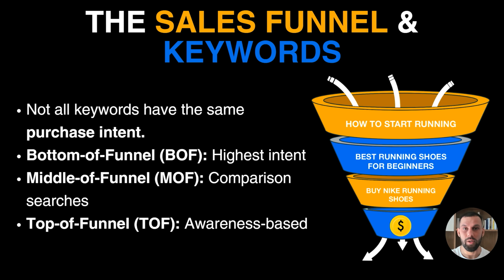To do that, you need to start working your way back up the funnel and maybe start nurturing people who don't quite have the highest level of purchase intent, but are still showing some level of intent. For example, you could target those in the middle of the funnel who are potentially doing comparison searches. So that could be someone searching for best running shoes for beginners. They still have purchase intent in that they're looking for running shoes. And based on this search, you've been able to identify that they're a beginner. They simply don't know which type of running shoe to purchase yet. But we can assume based on that search that they are still highly likely to convert.